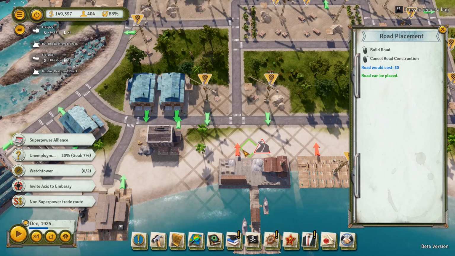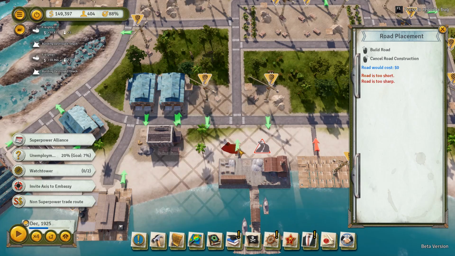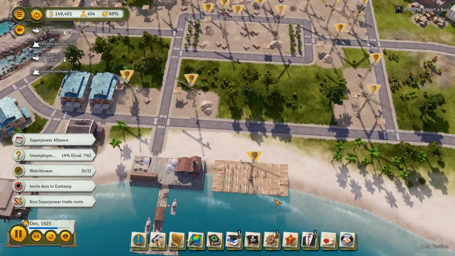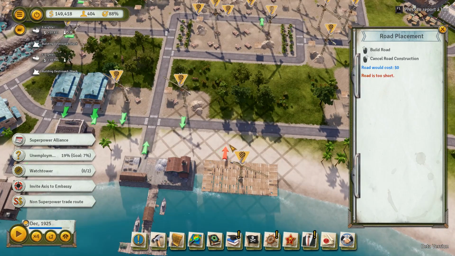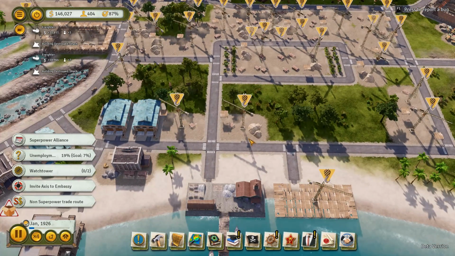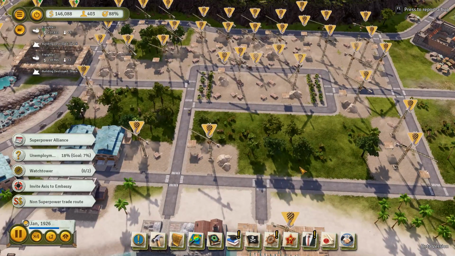There's a difference between how far it shows it extends the road when you place it, and how far it actually does extend. It's shorter when you actually want to connect it. So I need to do the same thing there, don't we? Yeah, there we go. I could probably have fitted these in, like in these spots. Might have been a good idea.